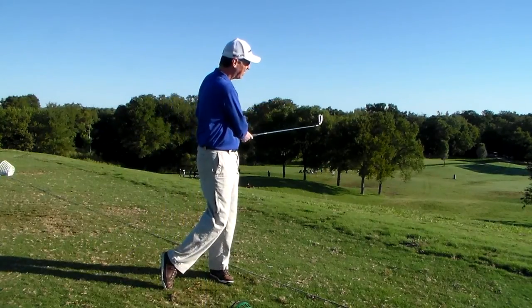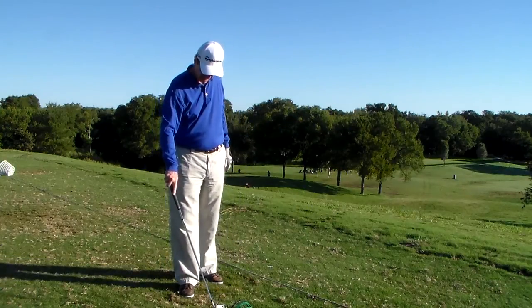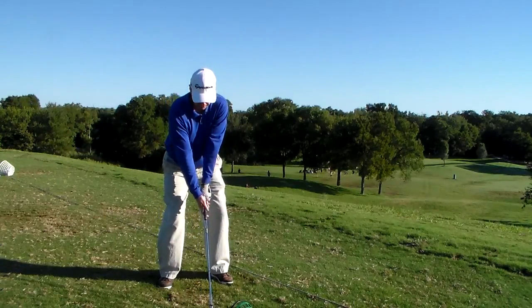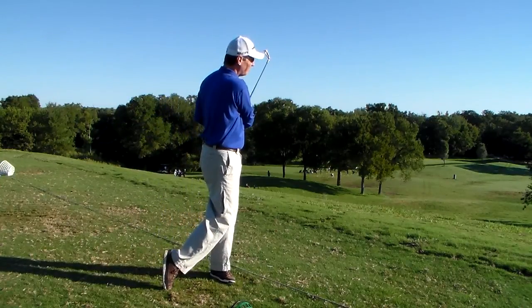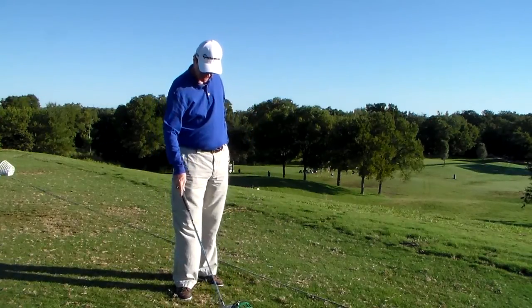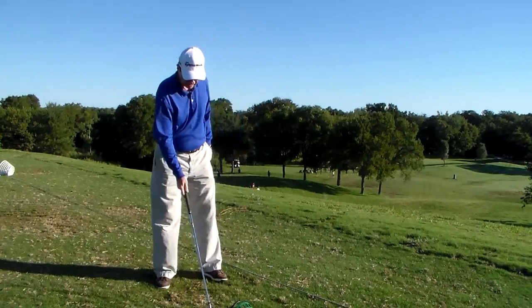Nice. A couple of those, and then let's just add some pressure to it. Some speed after you get one of those. Beautiful. Nice little push draw. Great. Now let's put a little bit longer golf swing and add some power. Try to find the right time to add some power. All right.